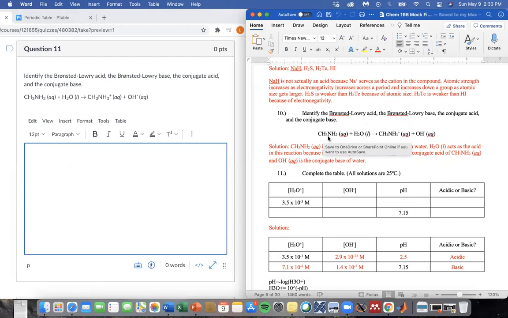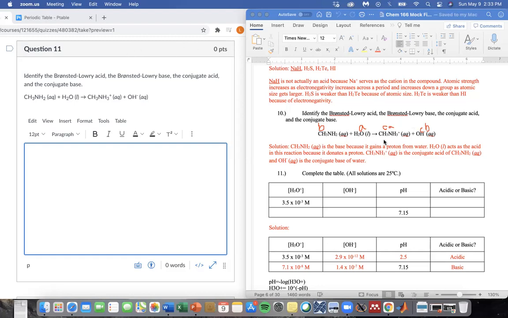This is kind of a tricky one because H bonded to a nitrogen can be acidic. But your hint here is that you're producing OH minus, and this is actually gaining an additional proton. Because it's gaining an additional proton, we know that this is the base, and then this is going to act as the acid. So this is going to act as the proton donor, and the CH3NH2 is going to act as the proton recipient. When you do the conjugates on this side, this will be the conjugate acid, and this will be the conjugate base.